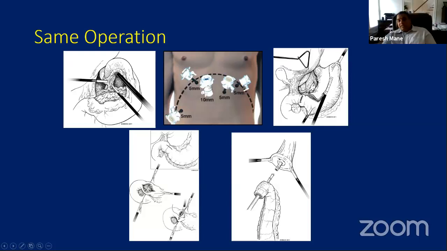Same operation, create a stomach tube, do a pyloromyotomy, and then do a J-tube. For the J-tube now, there are percutaneous devices you get, where you can bring the jejunum up and then put a needle in, guide wire in, and then deploy this J-tube. The problem with that J-tube, though, is it's usually about 12 or 14 French. So it's good for tube feeds, but it's not good for meds. It easily clots. So I'm always worried that some of the medications that the patient will get through that tube will result in the tube clogging.